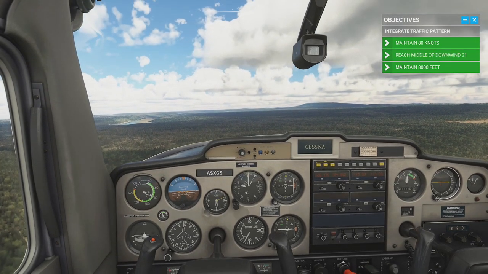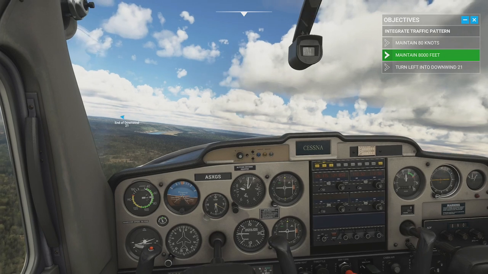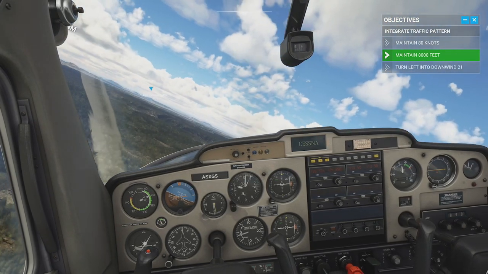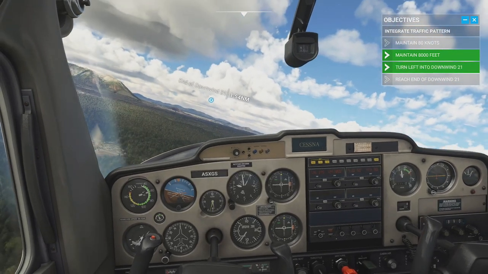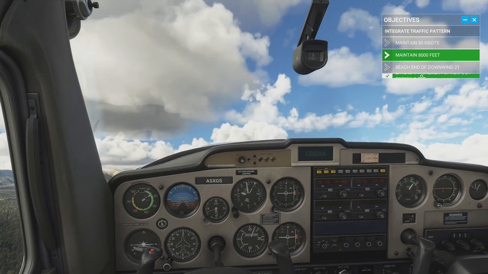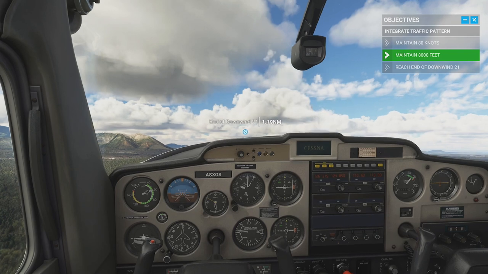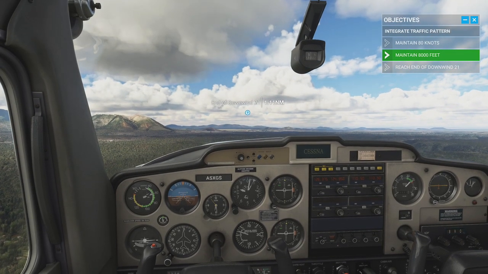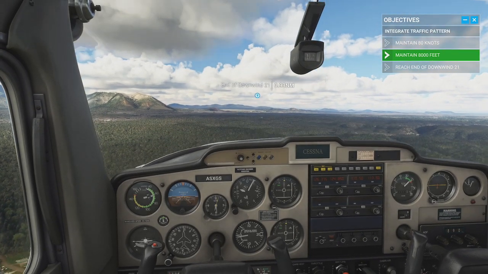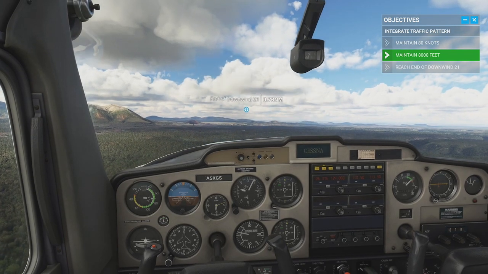We've got clearance to enter the downwind leg and land on runway 21. Keep your attitude, then follow the standard pattern. Pattern. Okay. Extend 10 degrees of flaps. Complete the traffic pattern until landing, as you learned previously. Can't maintain 80 knots because the flaps are down. Come on, come on, come on.